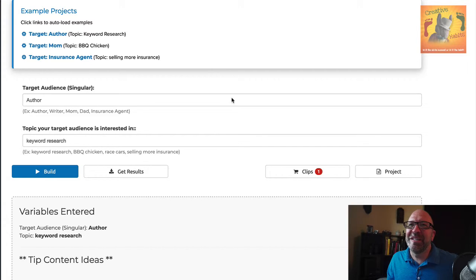What's cool is, you only have basically two variables you have to enter. A lot of the other scripts have a lot more variables. It does end up saving you time, but you have to be patient going through those variables. This one just has two, so it's one of my favorites. Plus, the output gives you tons of ideas, and it also gives you catchy titles for each one. So let me show you this.